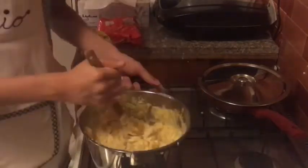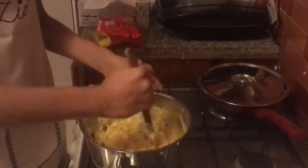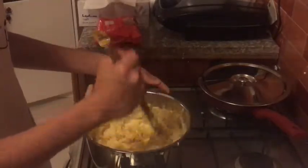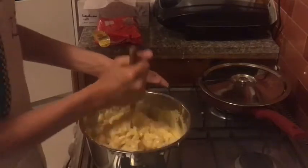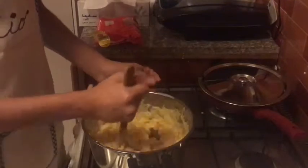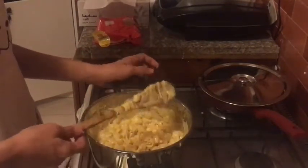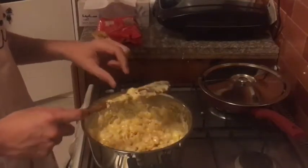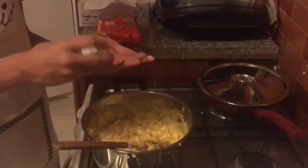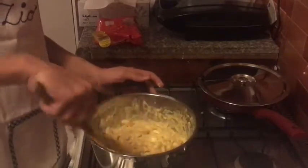Let's see, we're pretty much done. We have one more step to do after this. Okay, so we got all of our stuff mixed up. We have four cheeses in here. But remember, don't forget you need to taste it. Always taste your creation. If it doesn't really taste like much, you need to add salt. That's what I've learned. Yep, this is the pasta.